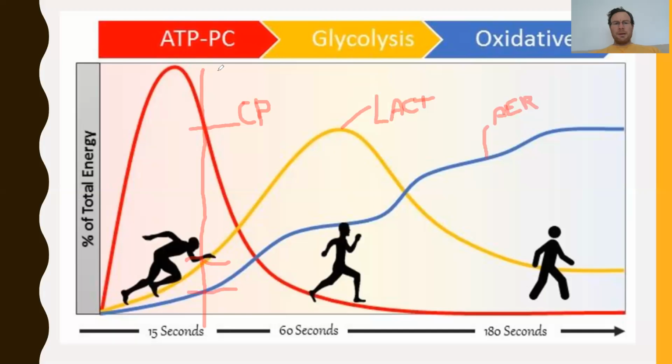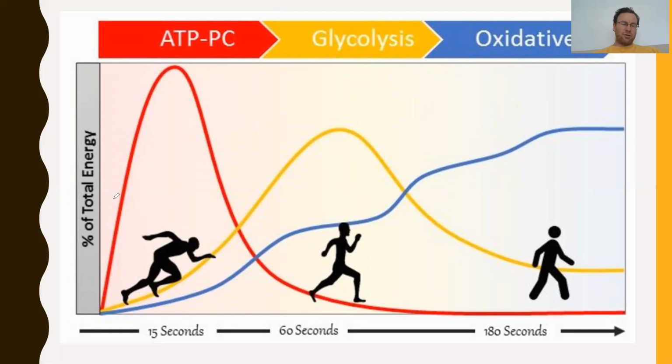So when you look at that person who's running, sprinting for that 10 seconds, most of it's creatine phosphate, but there's a little contribution from the lactic acid system, and there's a tiny contribution from the aerobic system. If you contrast that with, say, the first 3 seconds, let's say at this point, you can see it's mostly creatine phosphate system, and there's a tiny contribution from the other two.